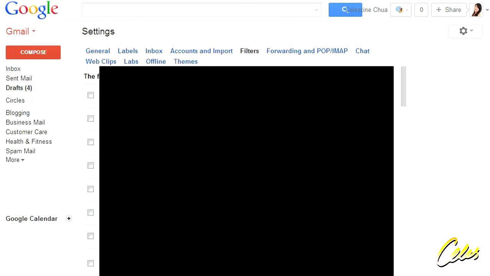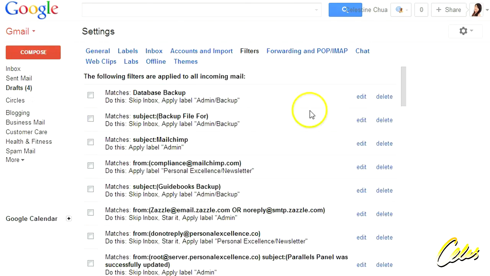So these 3 simple tips have actually made me very effective in dealing with my mail. I don't spend a lot of time in my mail, even though I receive a lot of emails every day, and whatever time I spend in my mail is very well spent. I deal with my mail in batches, so I allot time to deal with, say, my business mail, and then I deal with them all in one shot. I have time for my customer care mail a few days in a week, and whenever that happens, I deal with that in batches. So again, it's very effective. So right now, I'm going to share with you some of the filters that I use so you can get a taste of how it can be done.